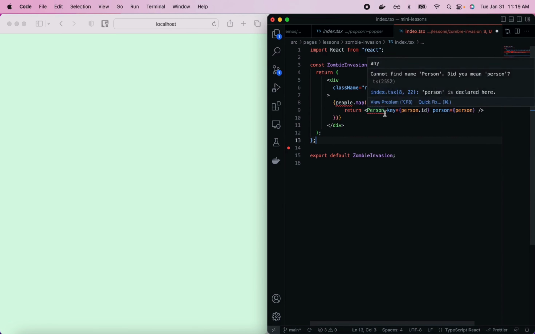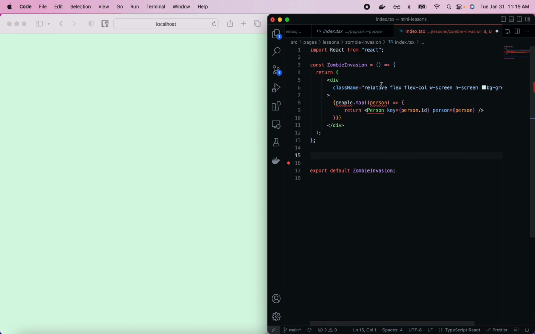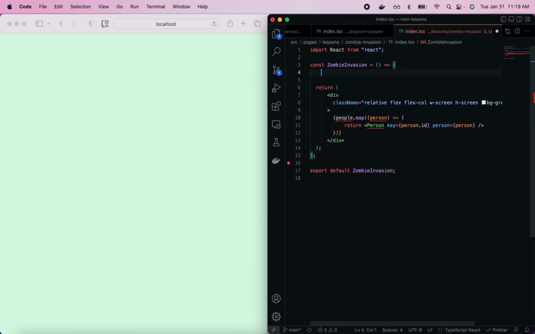So obviously this doesn't compile, right? We haven't defined most of what's here to make this work. So let's start by defining the people. Well, what's that going to look like? Well, we know that this is going to be a state variable on the React component because we are going to be changing this number of people, right? When infected touch the person, they get turned into an infected.